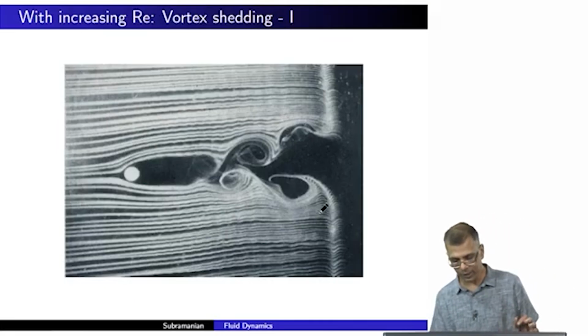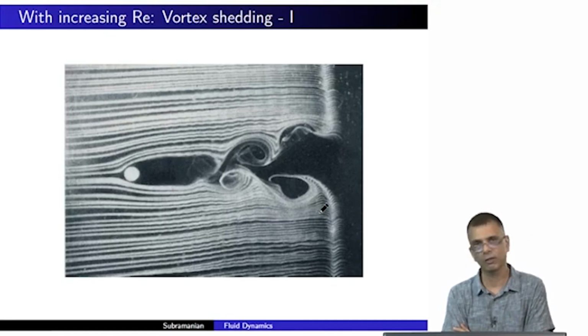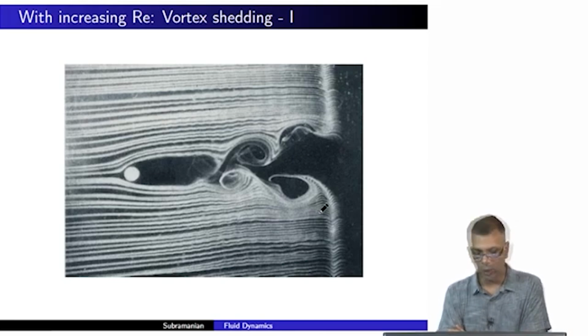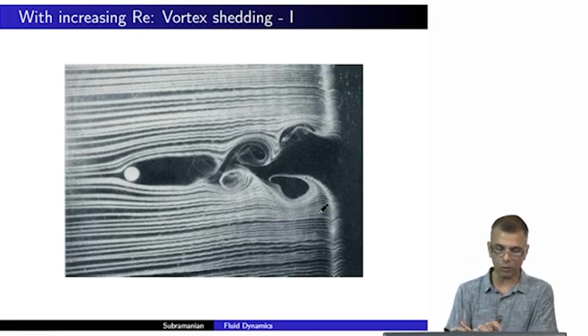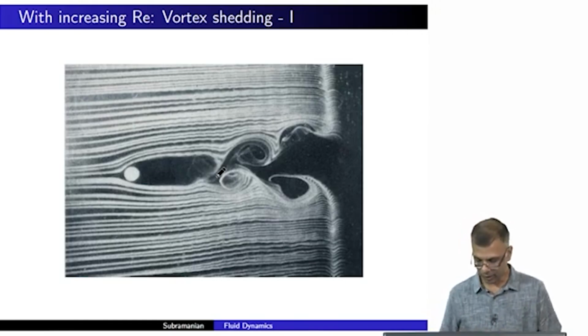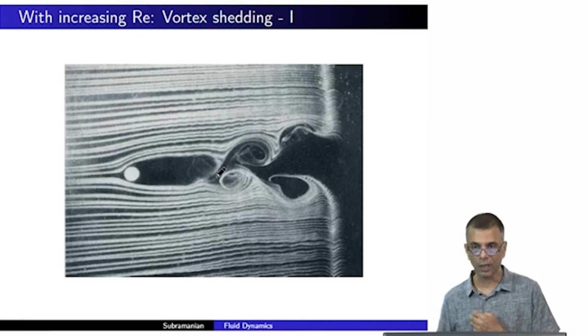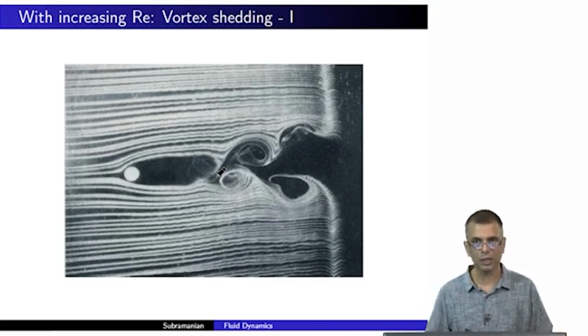Having talked about this graph for a minute, let's now look at some pretty pictures. I encourage you to Google vortex shedding, and you'll find plenty of very appealing movies, and this would be a snapshot from one such movie. With increasing Reynolds numbers, the flow here would be going from left to right, and there is a formation of vortices in the wake behind the flow. This phenomenon is called vortex shedding, and it's believed that it's this phenomenon of shedding vortices that's central to the drag. It's the formation of these vortices that leads to the dissipation of energy, and the dissipation of energy is essentially due to a frictional kind of effect, which is what gives rise to the drag.